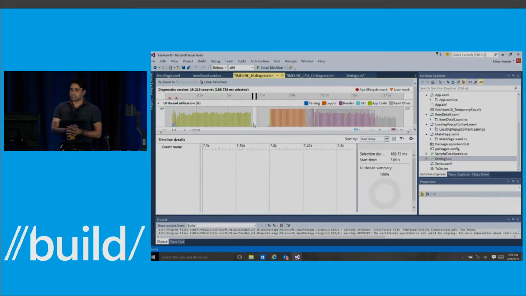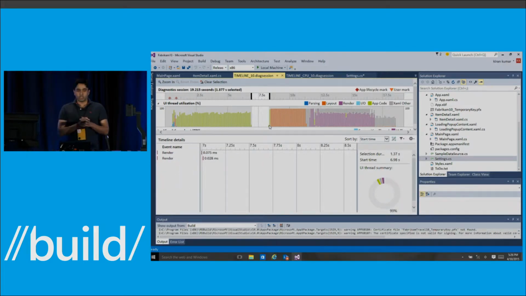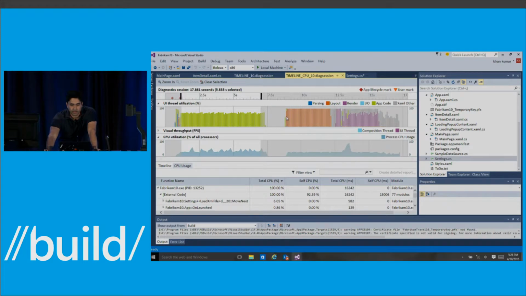Okay. So now that we have taken care of our app code CPU utilization here, next I want to go look at what is happening in this gap. Whenever I see this gap mark, the thing that goes into my mind is that something is not churning. Either the CPU is not churning or we are waiting on something. So let me take a look at my CPU trace here and see what is happening during that time.